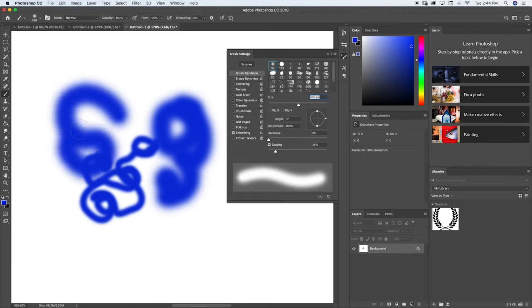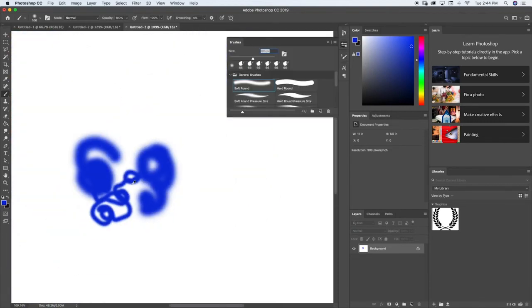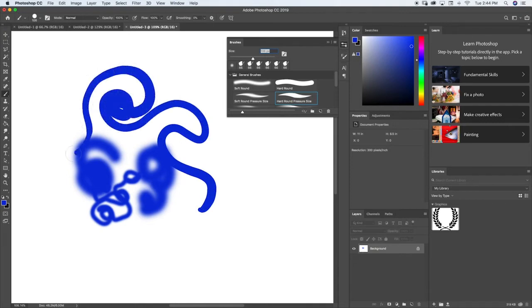And if we bring the slider up, we'll have a much bigger brush. Now, there might be some scenarios where you have a brush like this one, for example, that can change its own size and thickness depending on how hard or soft you push. But we're still going to want to work manually sometimes to change that size because we might need to get some really small details, and even pressing really lightly, we're not going to have as much control. So be sure to take advantage of your size slider there.